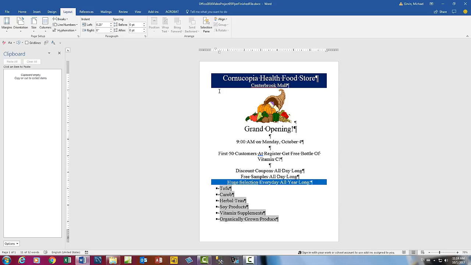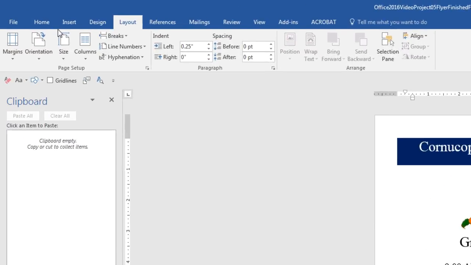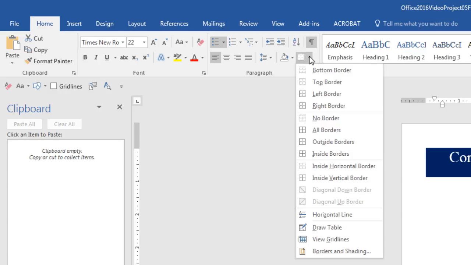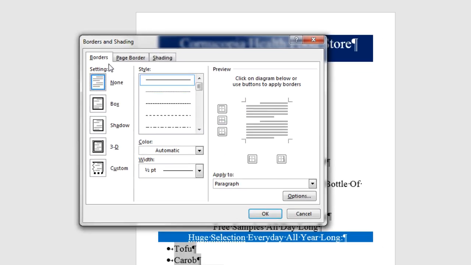Now, the last thing we need to do is I want to add a page border. Now, if we go up to the Home ribbon tab, Paragraph Group, there's a drop-down for borders. Now, normally, all of these borders allow us to do paragraph borders. And we'll talk a lot about those when we do our business letters. Those are very important for underlines when you're underlining the whole paragraph. But what we want to do is go all the way down to this last option, borders and shading. Now here, paragraph borders, lots of cool things you can do.